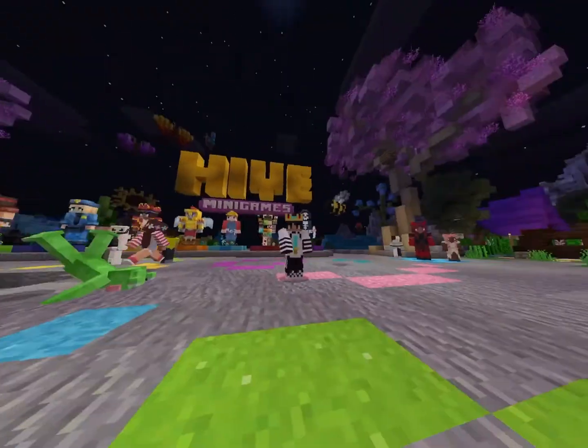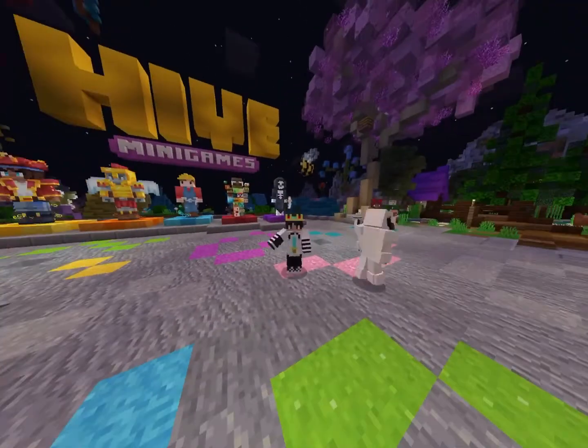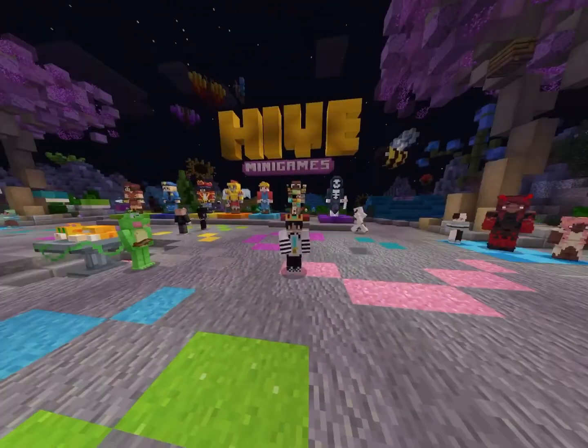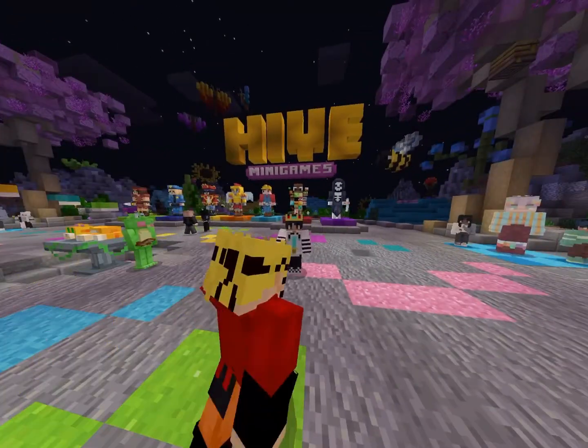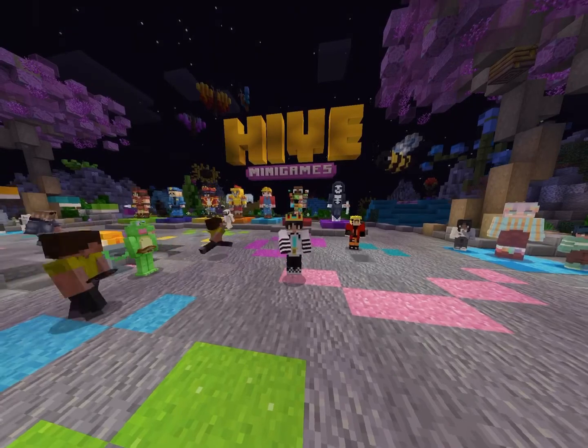Also, this is a mobile guide, so I'm pretty sure this works on Android, but I personally have an iOS phone. I mean, I have an iPad, but whatever. Personally, I have an iOS iPad, so this is gonna work on iOS, I know for 100%. I don't know about Android, but I'm pretty sure it will work.